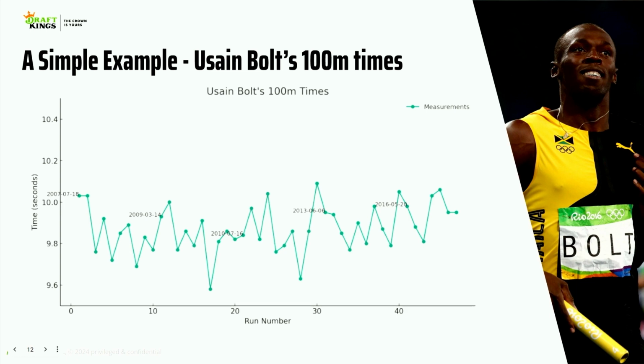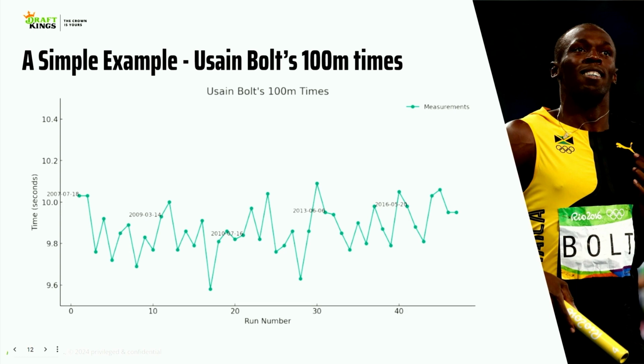And here are his 100-meter times plotted over the course of his career, including his 9.58 second world record and everything else he's run in the final. I've extracted out some of his times that weren't run in finals, because Usain Bolt didn't typically run at full 100% during non-finals, since he didn't really have to. For the purpose of measuring his ability, you probably just want to take those out. There are other things you could do, but for this we're just going to take them out.